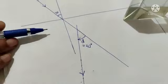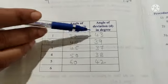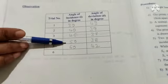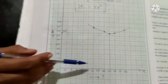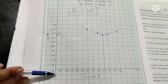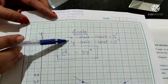In the same way, repeat the remaining trials, that is for 35 and 40 degree. Repeat the trials and we will get the readings. For angle of incidence 30 we got 43, and for 40 it is 39, and repeat for the different trials. Then we need to plot the graph for these trials. Along the x-axis plot the angle of incidence i, and along the y-axis the deviation d. And here it is the graph. For each division consider a 5 degree difference, that is 5, 10, 15, 20 and so on, and along the y-axis also it is a 5 degree difference. Write the scale: for 1 unit it is a 5 degree difference for each of the x and y axes.